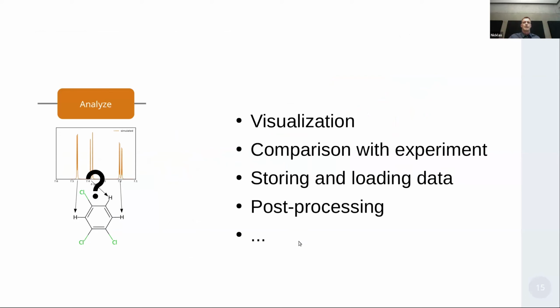Right. And then basically, last but not least, you could start to analyze your spectrum. You could start to visualize it, compare it with experiment. You could serialize your data. So we have a lot of tooling around this as well, or perform some sort of post-processing. There is one specific point which you can see in our front-end tool, which allows you to fix some amount of errors that you have in the simulated input data.